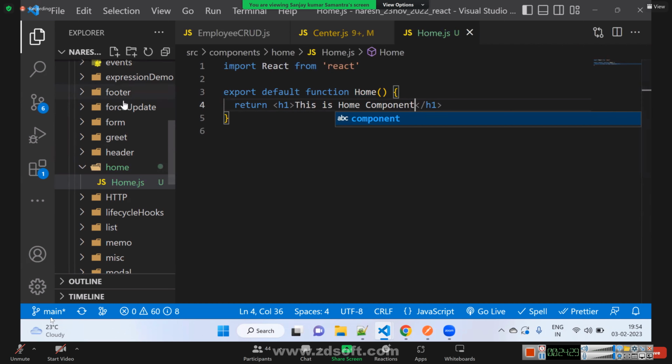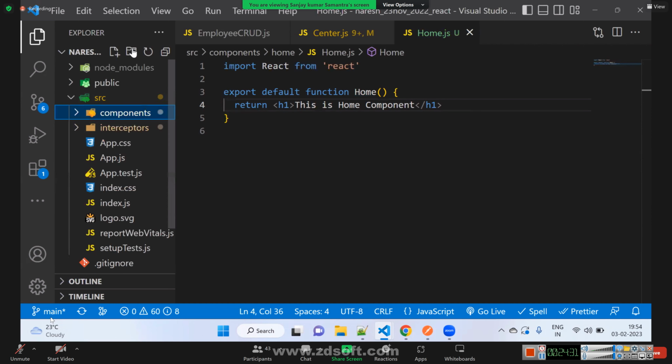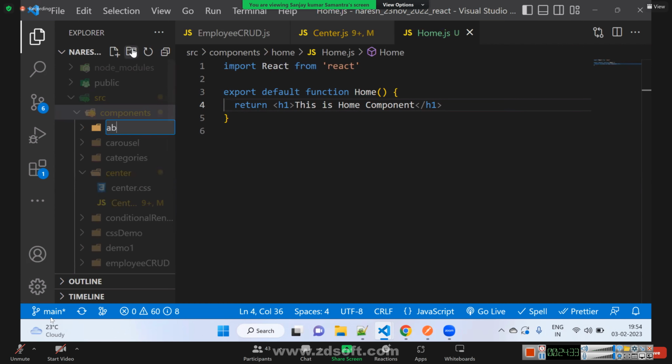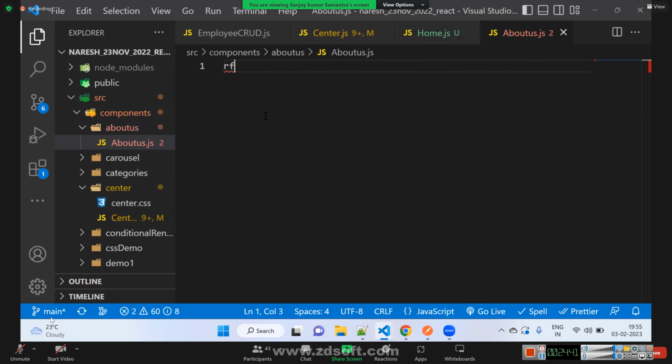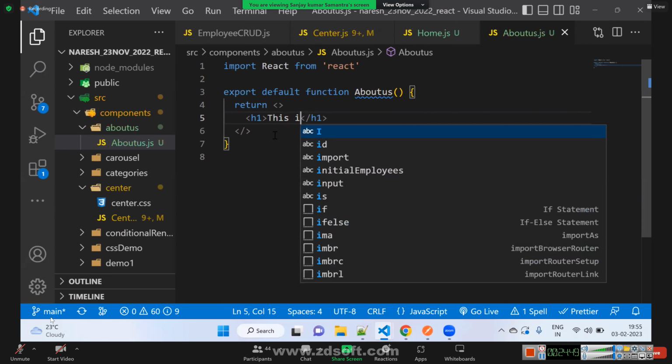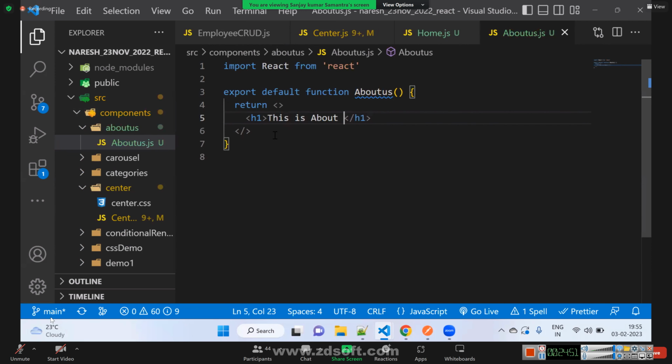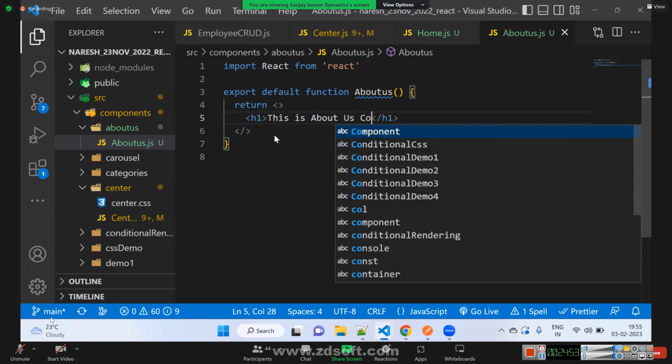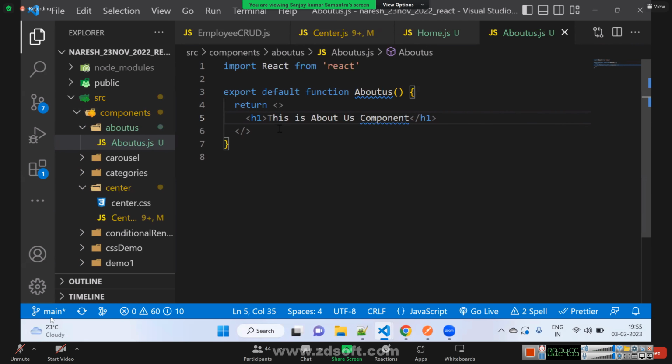Then I'll create another folder about us. I'll create a file aboutus.js, and I'll say this is the about us component.